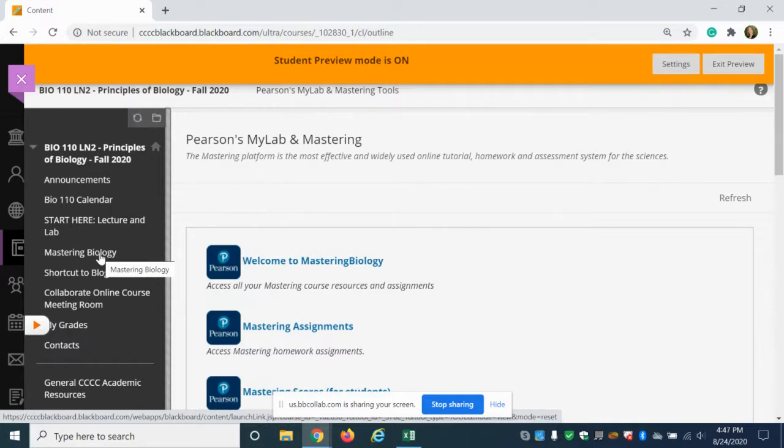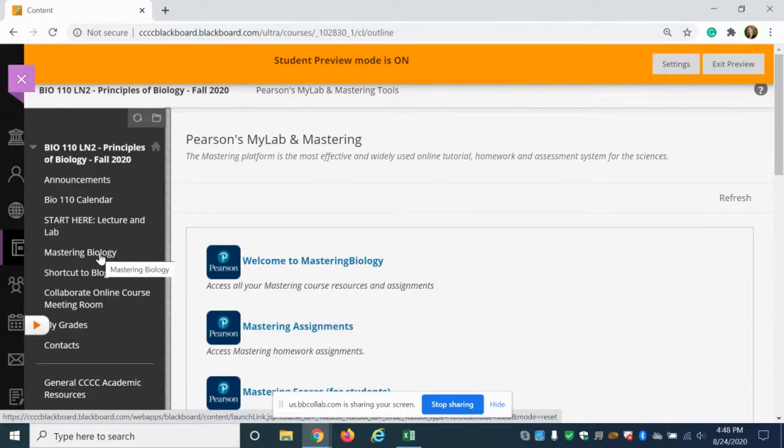And if you're waiting on materials from the bookstore, going through this portal will allow you to register for the 2-week free trial. And then after the 2 weeks, your trial will shut off. So it is absolutely critical that you either purchase the access code at the end of the 2 weeks, or you get your access code from the bookstore. Keep me posted if there's any additional issues with that.